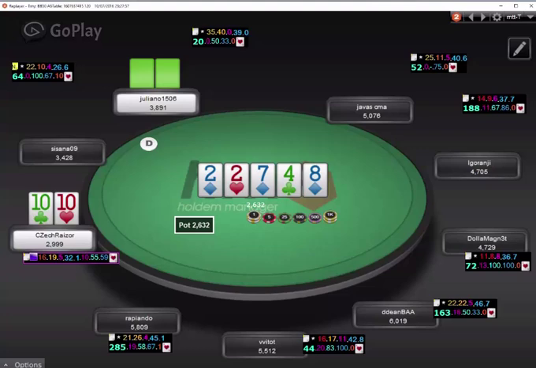Rough river. This is one of the rivers that I'm not too happy to see, because obviously Giuliano's range could be a flush draw, it could be pocket eights as well, but it's not the main concern.